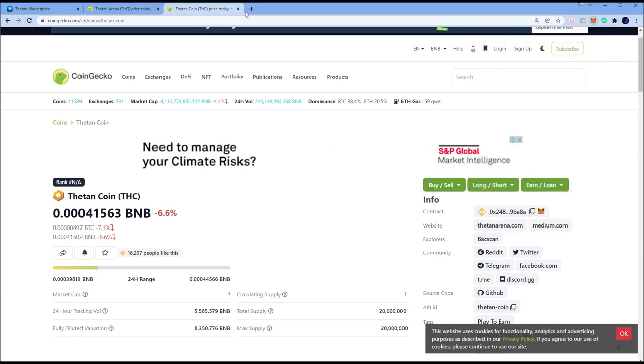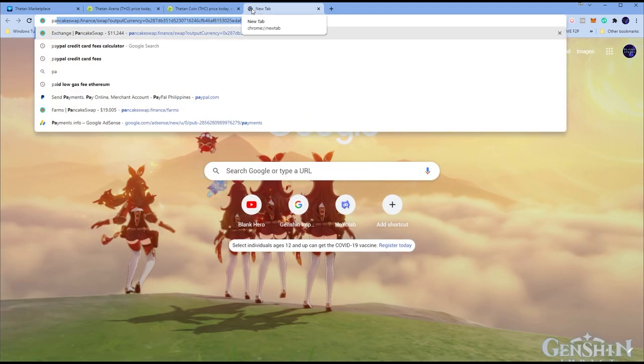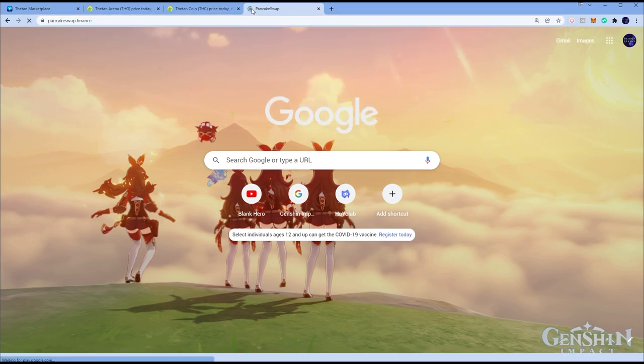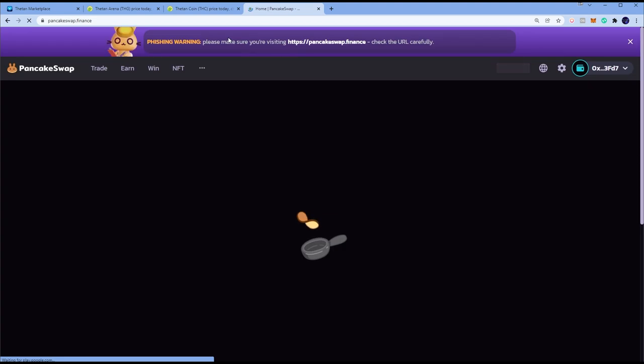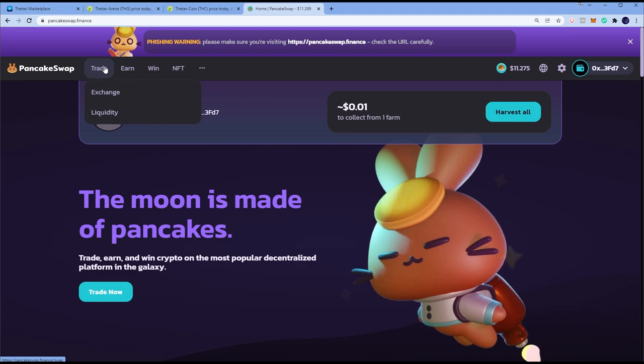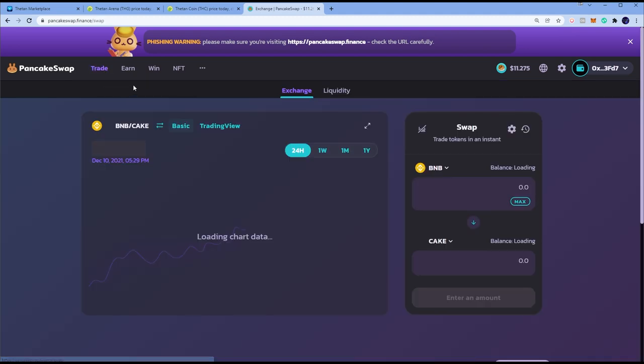Next, we're going to have to go to PancakeSwap. All right. PancakeSwap, we're going to have to swap some stuff. We need THG to claim our THC. So that's why we're here. We're gonna go trade exchange.